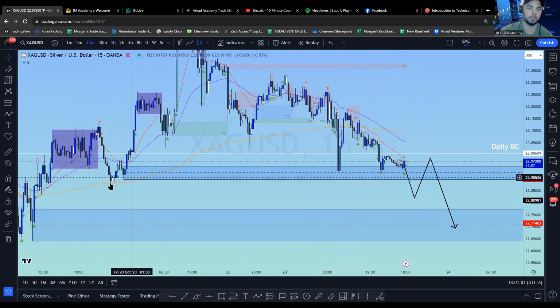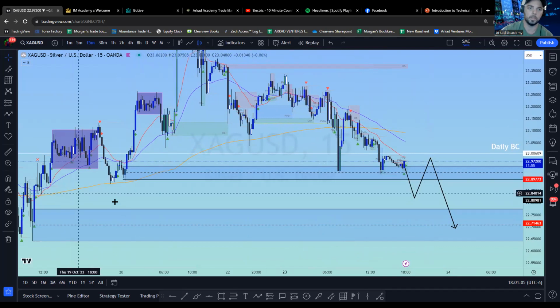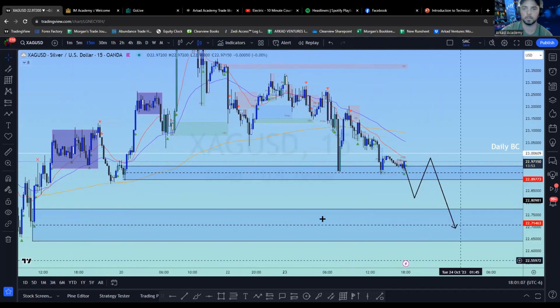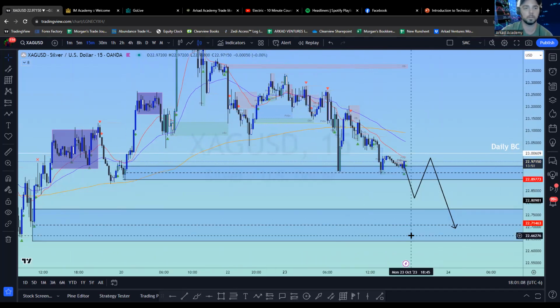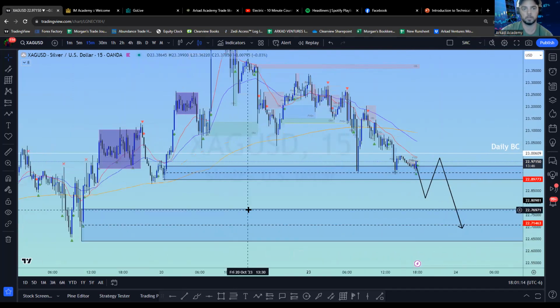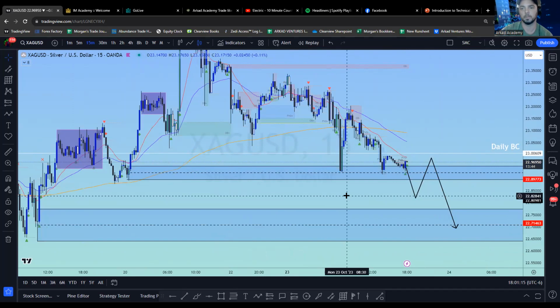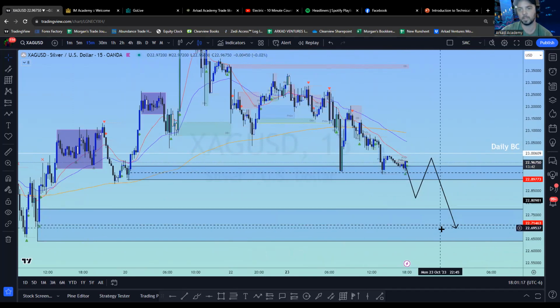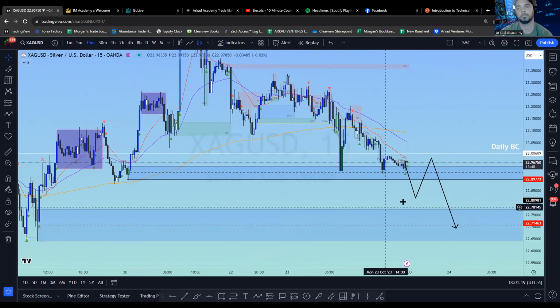As soon as it blows through this area, there's no more liquidity until it gets to the next order block. So then you have to wait until the next consolidation phase before you make any new decisions. Exactly. You just want to see, let price tell you what it wants to do.